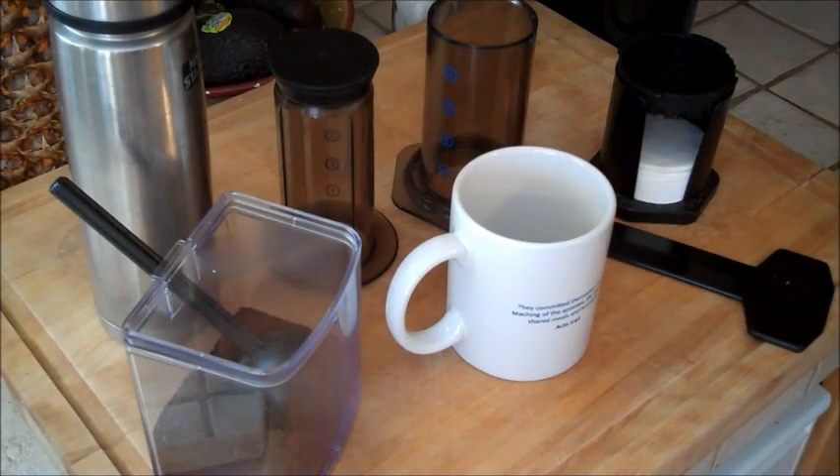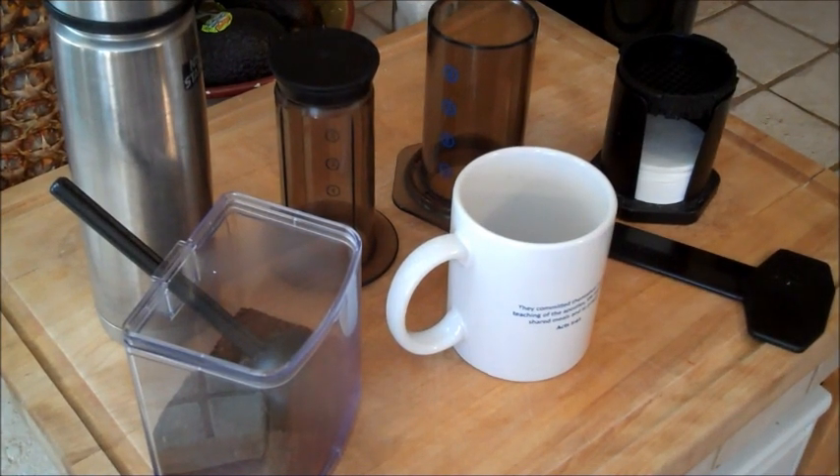Today I'm going to do a quick video showing you another method of making a cup of coffee with the AeroPress Coffee Maker. There's nothing wrong with the basic method — it makes a great cup of coffee. This is my favorite way of making coffee, whether I'm at headquarters or in my forward operating position. This method gives you a much fuller body in your coffee, almost a syrupy level and much closer to espresso. It's often referred to as the inverted AeroPress method or the atomic explosion method. I like to refer to it as a force multiplier.